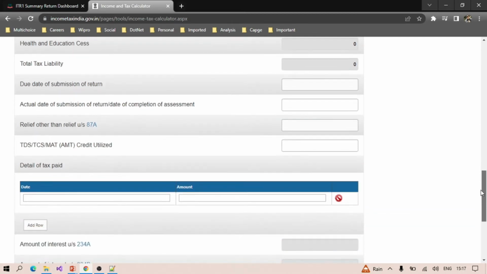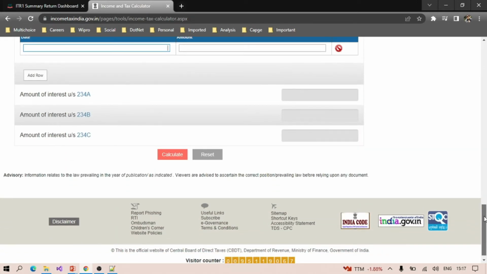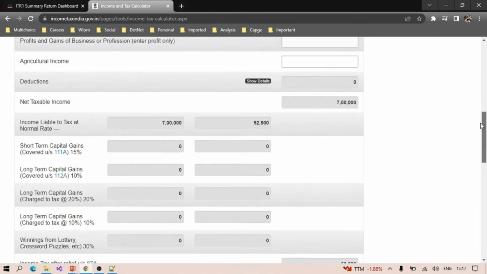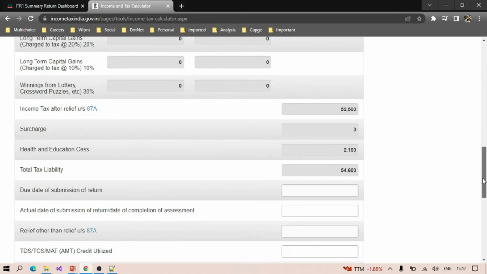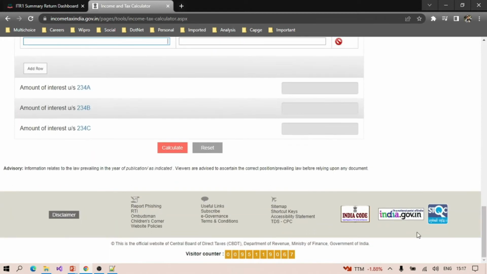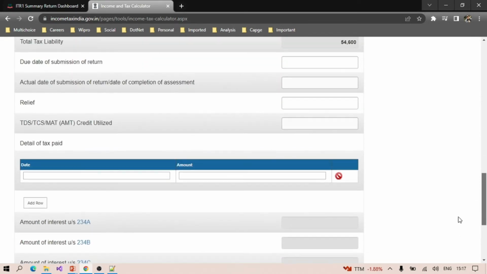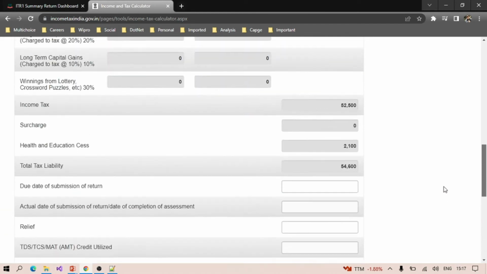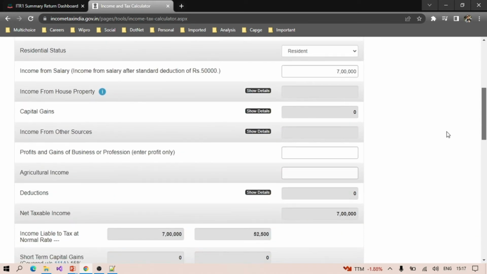If you don't show anything for the exemptions, you have a total income of 7 lakhs. So let's calculate how much tax you need to pay to the government. Something is blank that I need to fill.